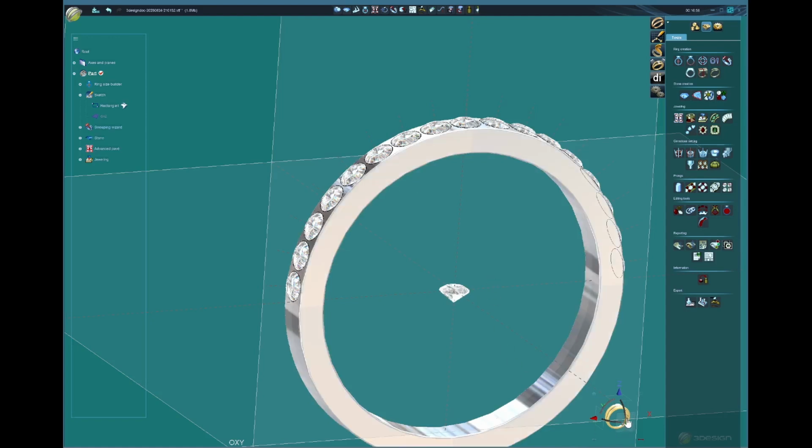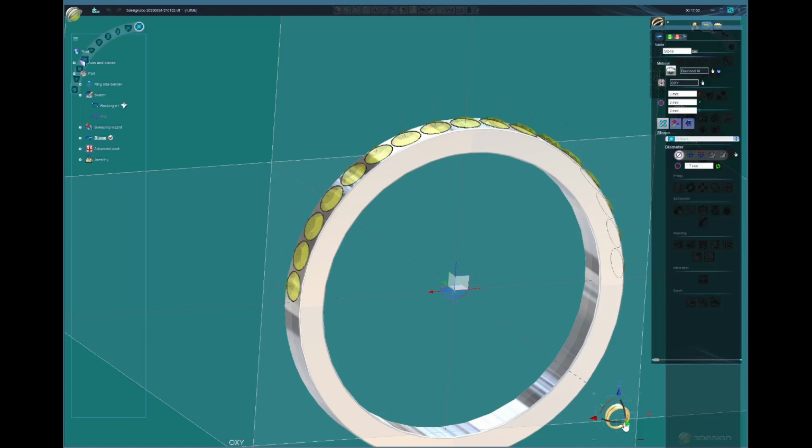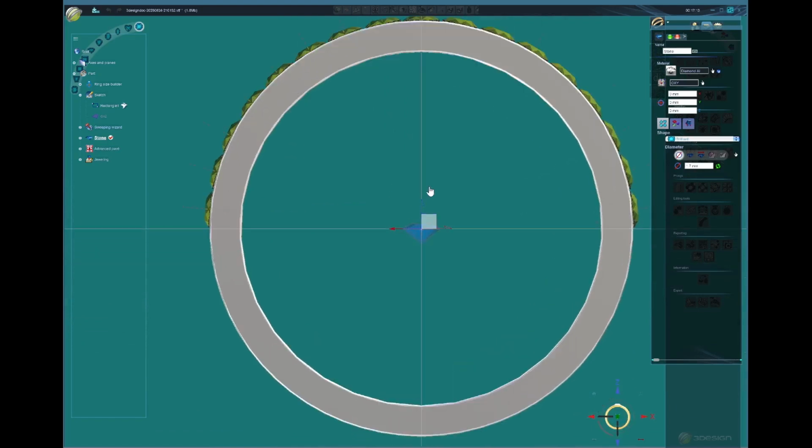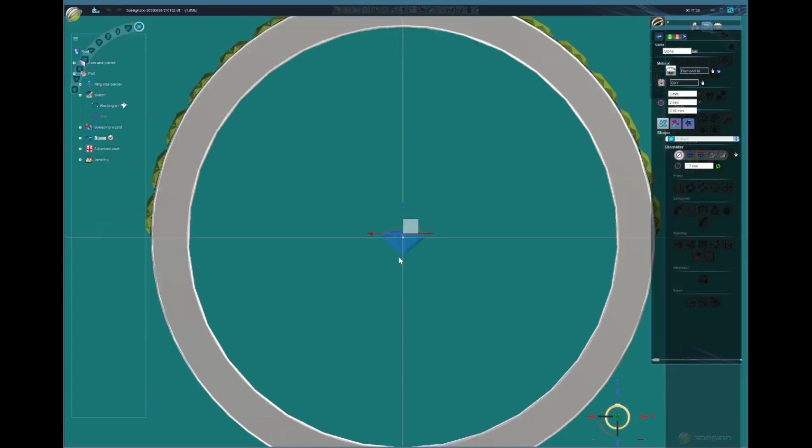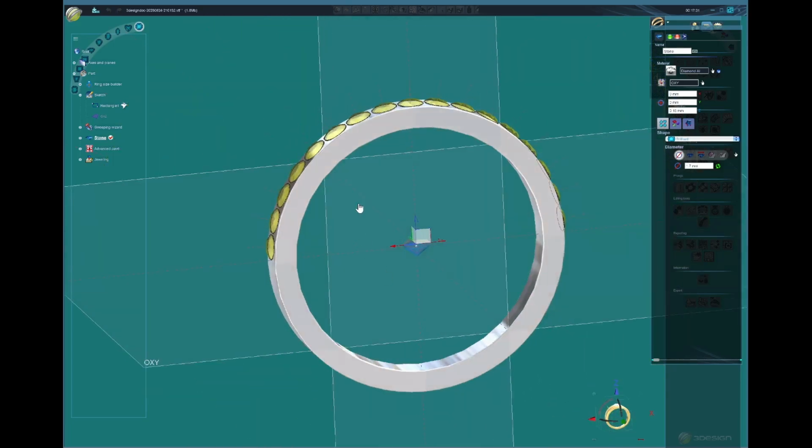So what I do is, you can go back here to the stone. You see that everything is highlighted there. It means that I am moving something that the tool used. So let's go over here. By experience, I know that if I move a little bit up, and this little bit is, see, 0.15 millimeters, it's exactly what I usually move. So if I move a little bit, that's going to be enough for the stone to be a little high. And then when the setter does the setting, it's going to be perfect.